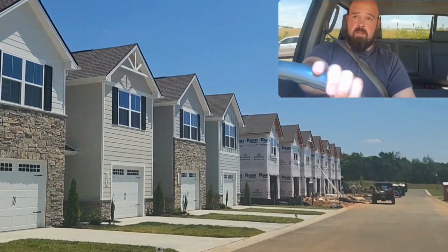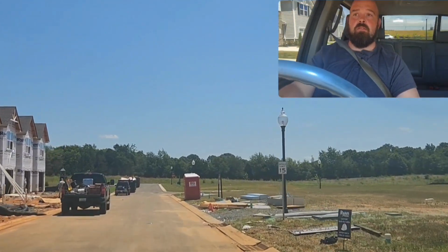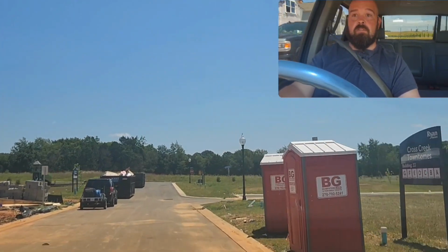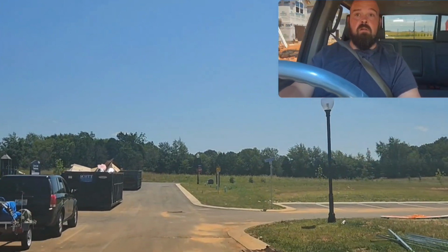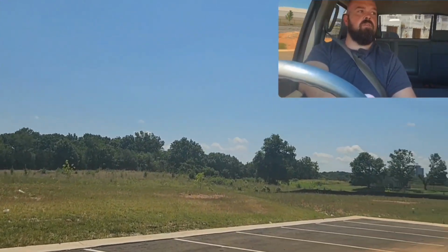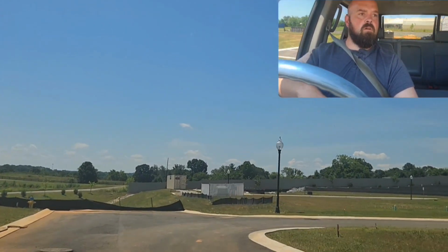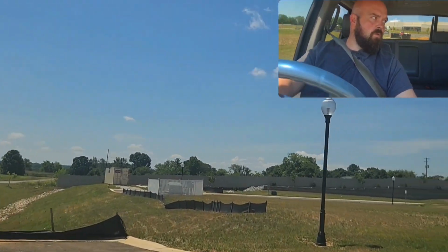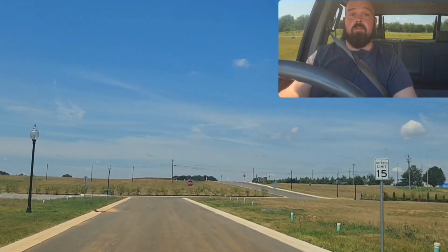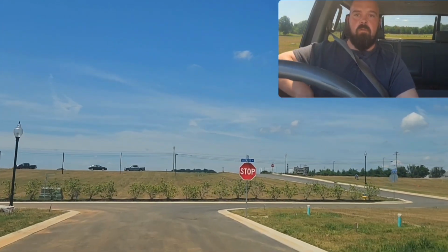Some people I know don't like townhouses. Some people want land. Some people want a good sized backyard, that kind of stuff. So if that's you, obviously these are not for you. But if someone's on a budget and they want something newer, it's hard to beat at that price. And because it's new construction, they also have other kinds of incentives and that kind of stuff too. So it's pretty cool. I've talked to their guys before. They give me a call about it, and some of the stuff that they are offering is pretty nice. So if you're interested, just hit me up. I'd love to help you out and show you around.